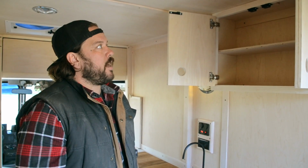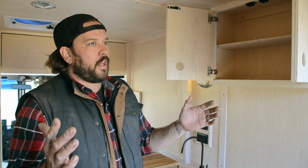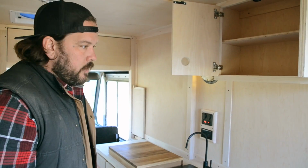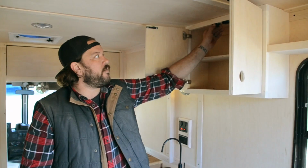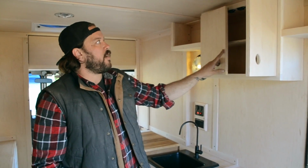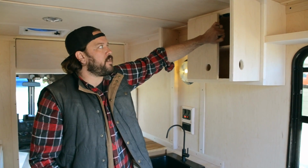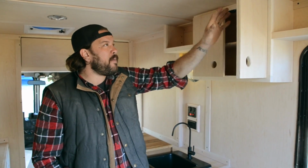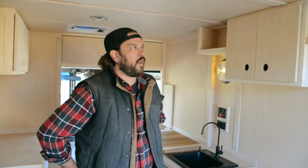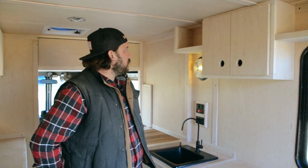And we noticed that in motion, the swaying of the vehicle would essentially deactivate that catch. So on all of the drawers, we placed 1 to 2 of these catches, and we replaced the bumper catches with these 5-pound pull catches. So it kind of clicks in, and it's got some resistance up to about 5 pounds. And 5 pounds is a pretty good amount. Aside from like a loose bowling ball, there's not a lot that's been able to rattle these open, which I've been pretty satisfied with.